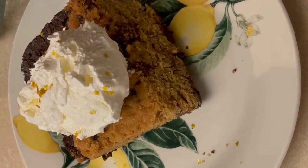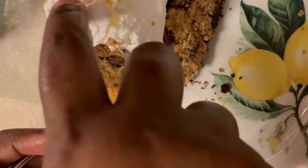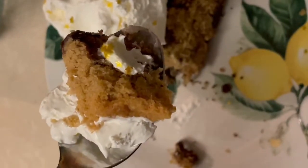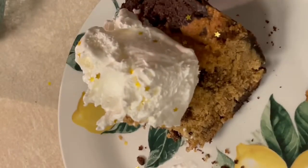And now that we've put our stars on there, I went and grabbed a spoon and I'm ready to get into it, honey. I'm ready for it. It's time. And I want to put some of those stars and stuff on the top of it so y'all can get a good look at it up close. Ooh wee. That first bite, did you guys enjoy it? I'd like to share with y'all. This is delicious.